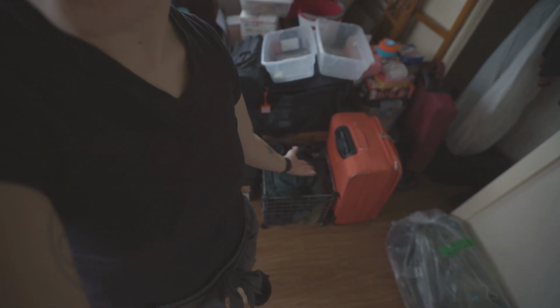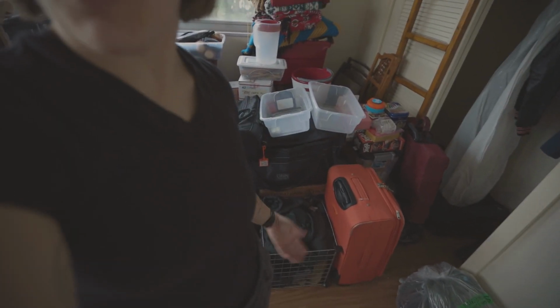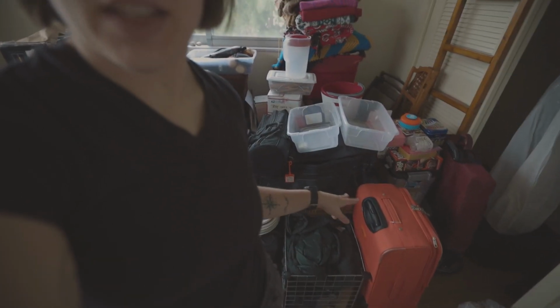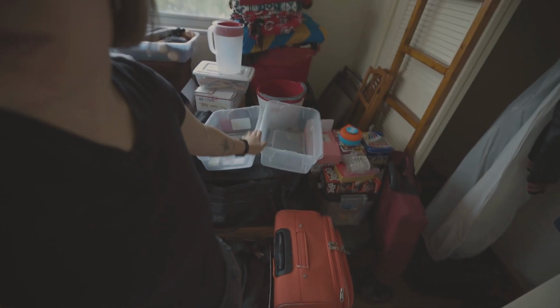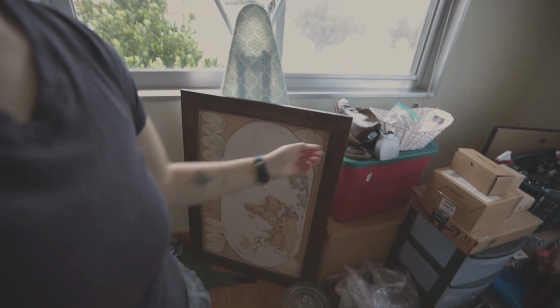What else do we have? We've got this basket, I guess. That was in our coat closet, so it's full of my rollerblades and then like 3 of Dan's winter coats. I've got these 2 tubs back here and a bucket back there. I've got my keyboard on our map. I finally took it off the wall, but yeah, making good progress. I think I say that every time.